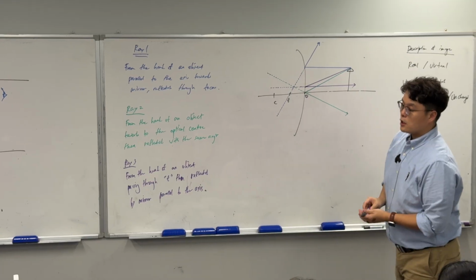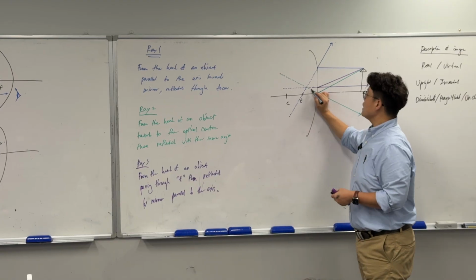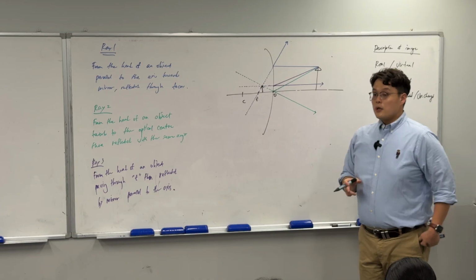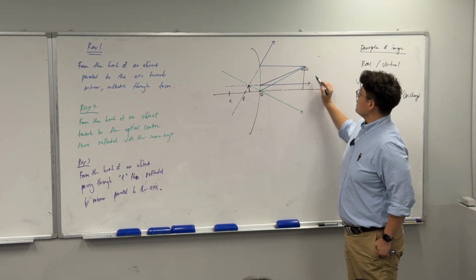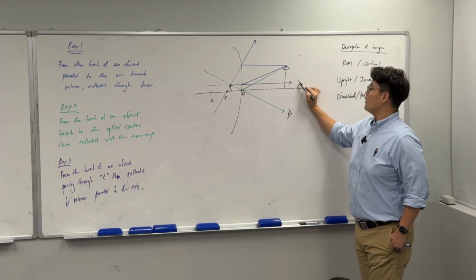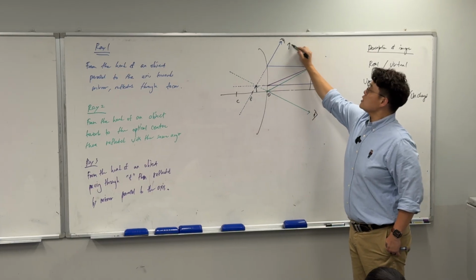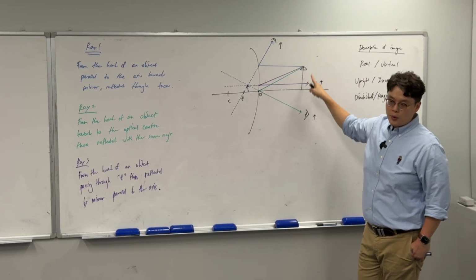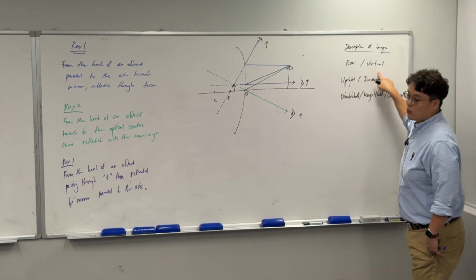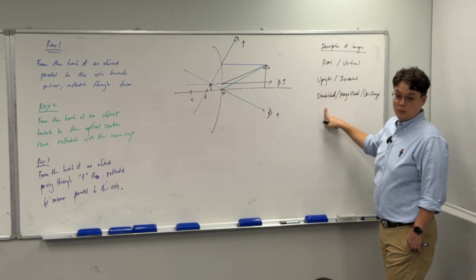Then you will see that behind the mirror there's a point where the lines join together, which forms the image of the head over here. One thing you have to understand is that from the reflection of the light, if you place your eyes over here, you will be able to see this image at at least three different points. This image is described as virtual, upright, and diminished.